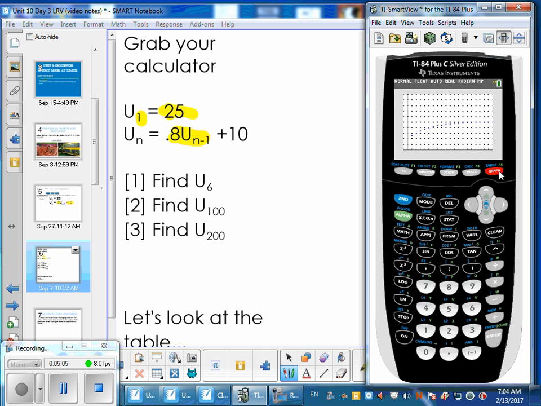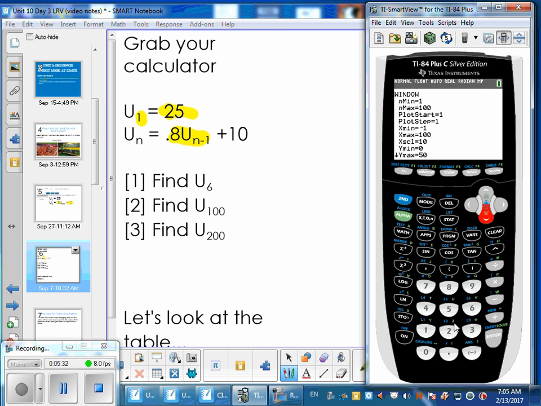So now I'm going to hit graph and see my sequence is showing up here in blue. It's kind of hard to see here. See that 100 is too big, so I'm going to change it back. Maybe we'll try something like 50. And you can see kind of how it's starting to level out. So I'm going to change my axis again, my x's. We're going to change that to like 100. We'll have it go by tens.